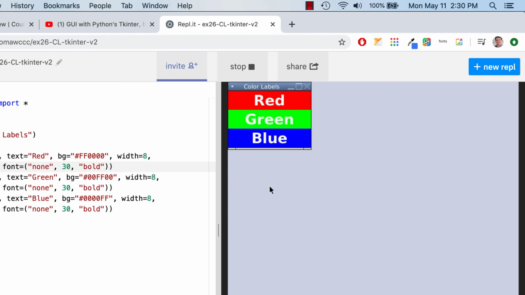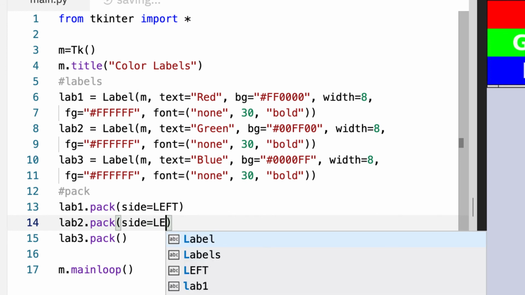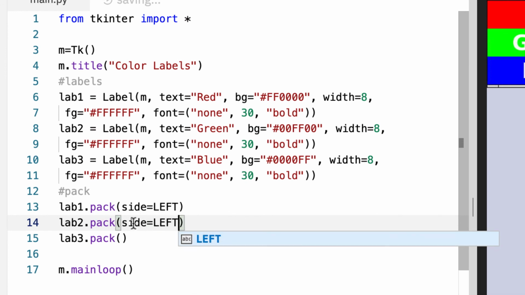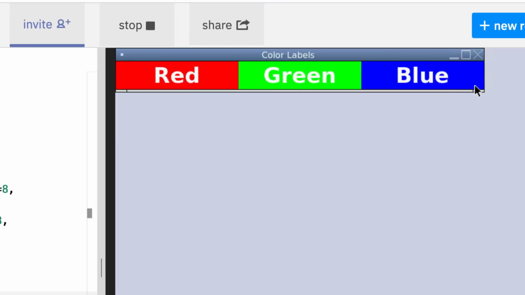It's stacking. It's kind of like in HTML when block elements stack. And what we're going to try to do is put them side by side, which is kind of like floats in HTML. And we could do that right here in the pack. I'm just going to put something called side equals, and you don't use quotes. You're just going to say left. And it's almost like when you float left. So I'm going to do side equals left. You have to put left in all caps. And I'll just copy this. And I'll stop this, and I'll run it again. And there it is, and that's what it should look like so far.